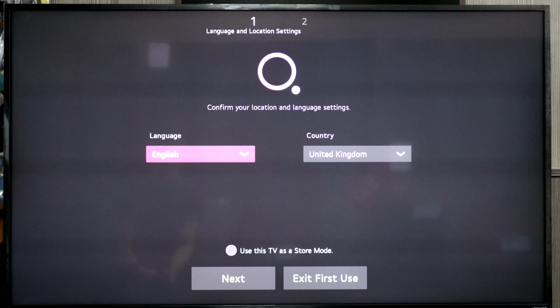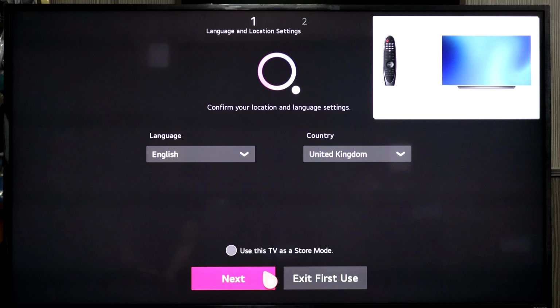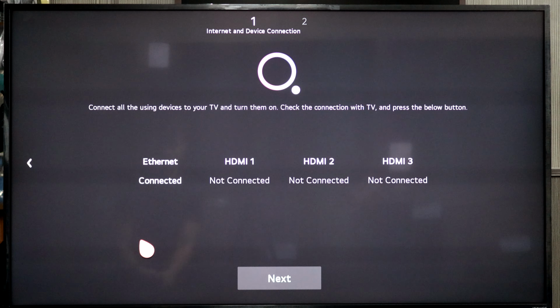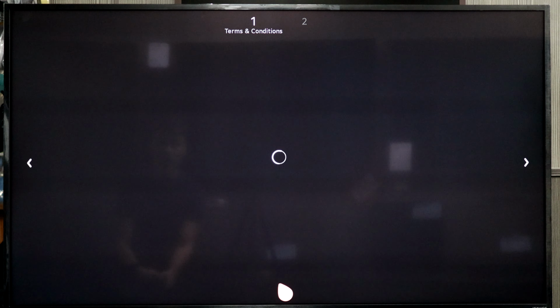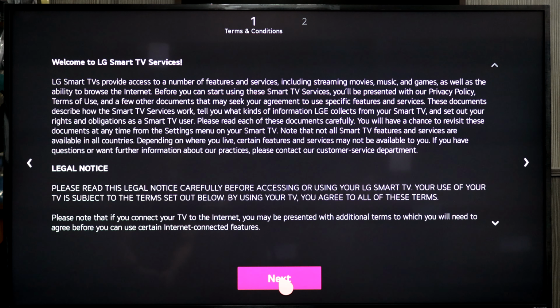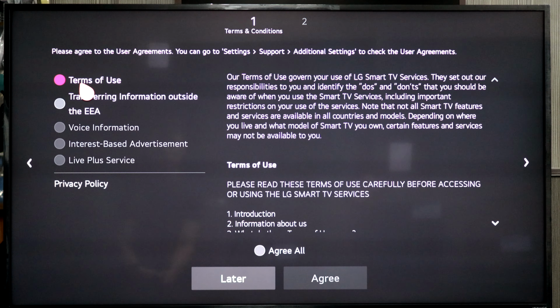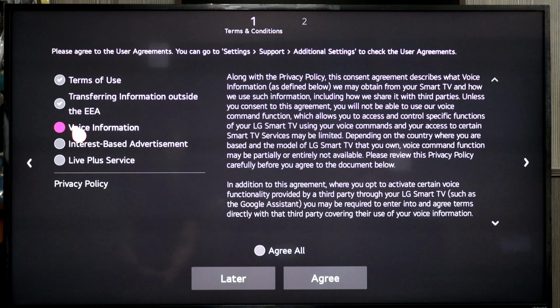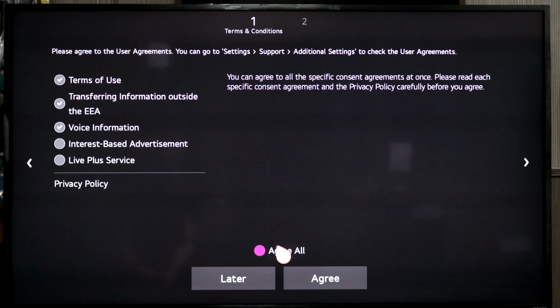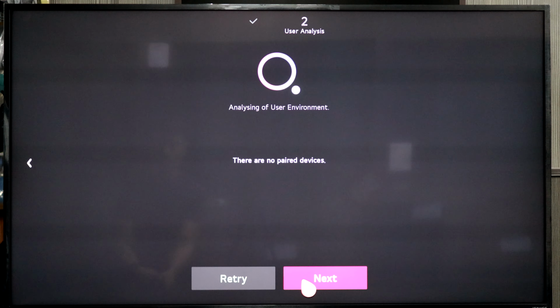Okay, so location, pick your location settings for where you are, and next. So Ethernet is connected, that is it, no HDMIs. If you do have HDMI devices, turn them on now. So terms and conditions there, next. Agree to what you want to agree to. I shall say terms of use, information, voice information, and that will do. And agree. Next.